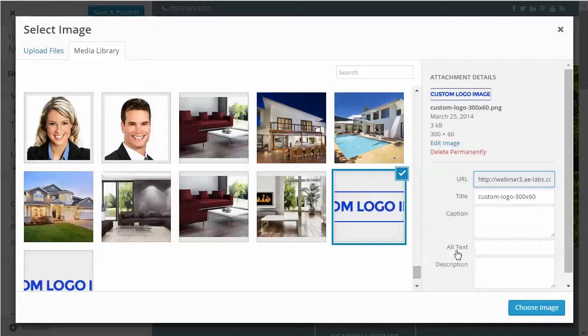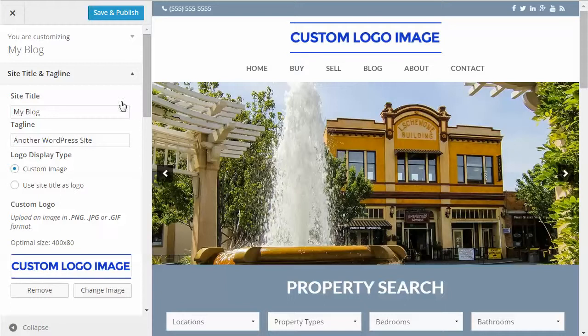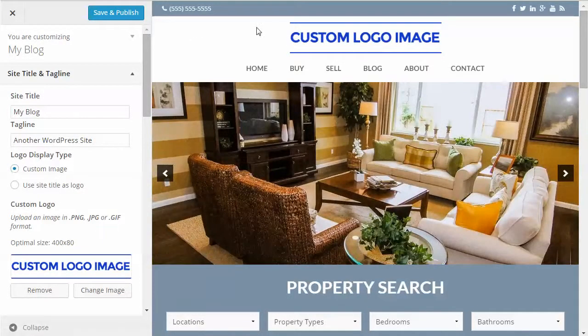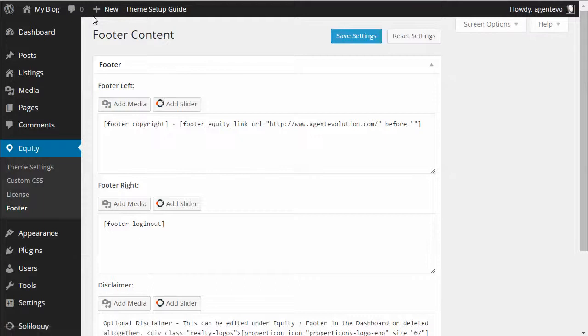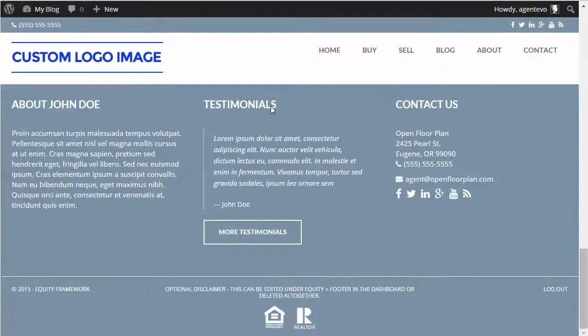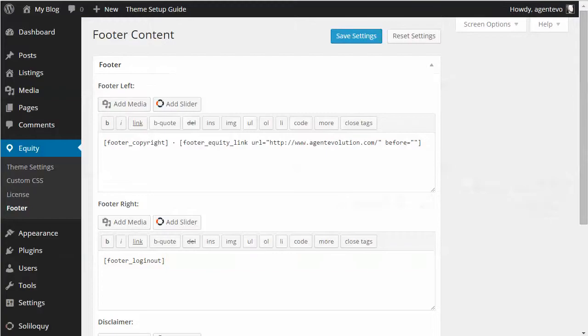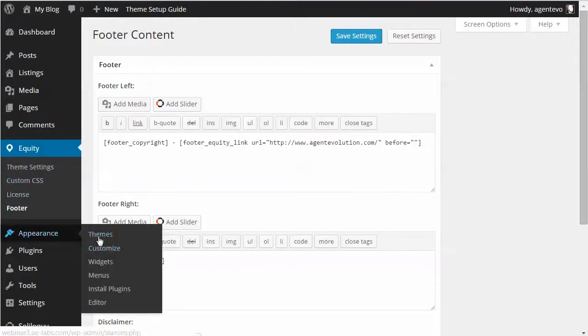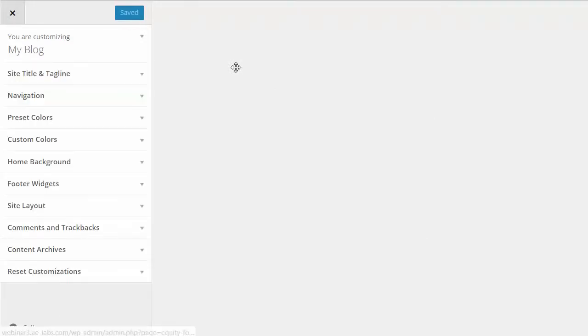Okay, let's go ahead and try this logo here. There we go. So we can actually change that to display a logo image instead. So let's go ahead and save that and close it real quick. And look at the front of our site. And you'll see now we've got a logo there instead of that plain text. So this is where you would add that logo to replace the text on the front of your site.